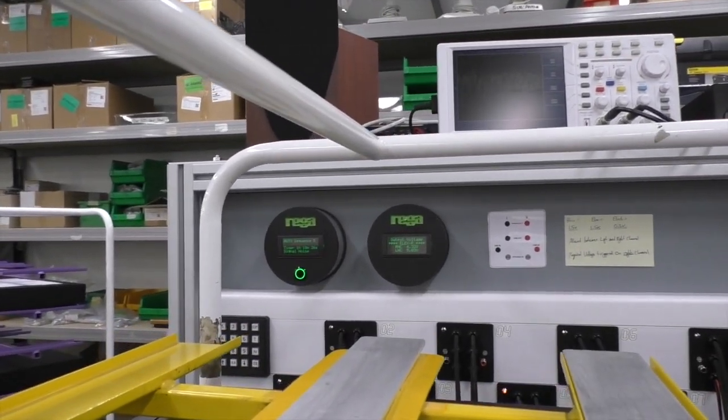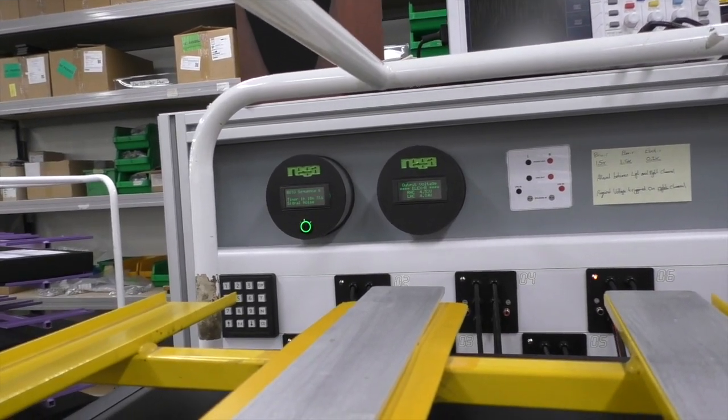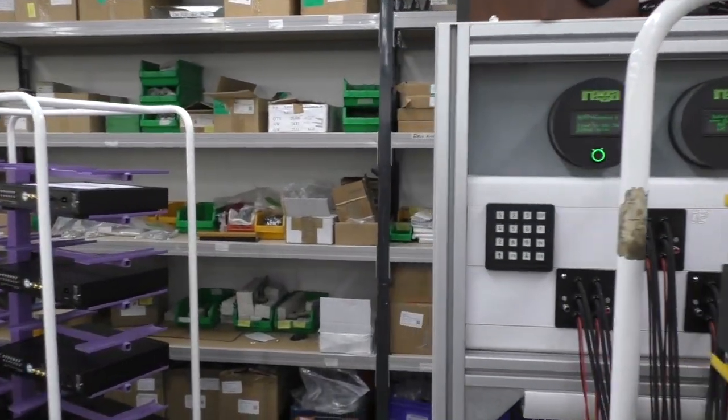Look, they make their own. See the sequencer there? They made those themselves. That's how they do it here. They make it. That's like everything that's made here.